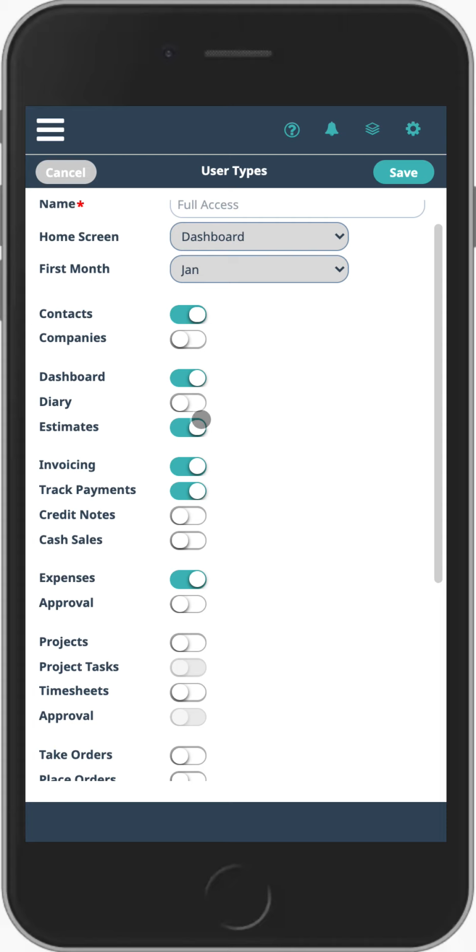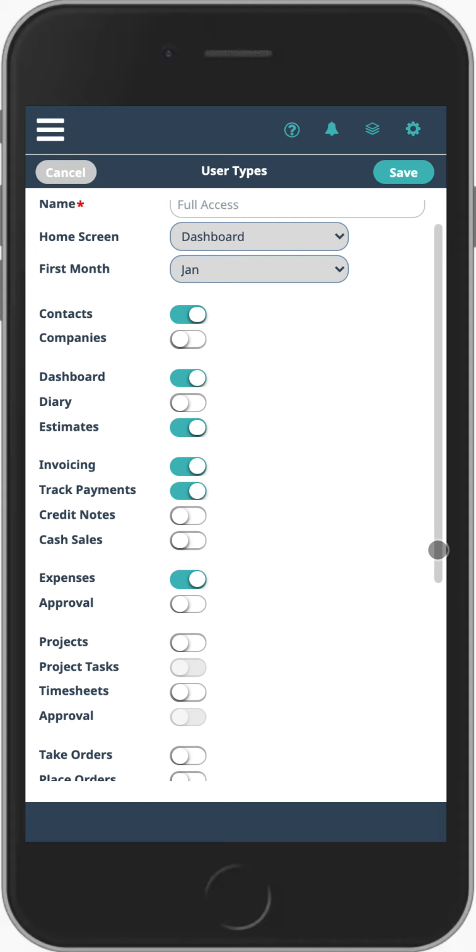We have estimating, we have invoicing, we can track the payments as they come in against an invoice. We've got credit notes, that's where you could issue an invoice and maybe there's a disagreement about it, and then you could actually go in and issue a credit note instead to balance things off. You can then have cash sales. So traditionally people invoice something and then they get paid, but a cash sale is when those two transactions happen together. For example, if someone bought a painting in a gallery and they just paid for it there and then.